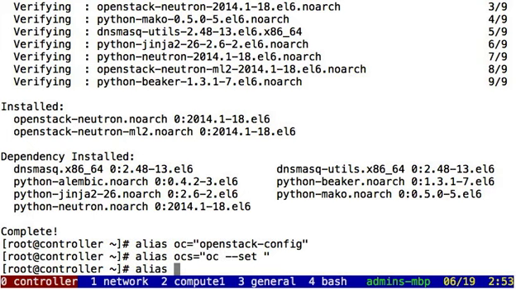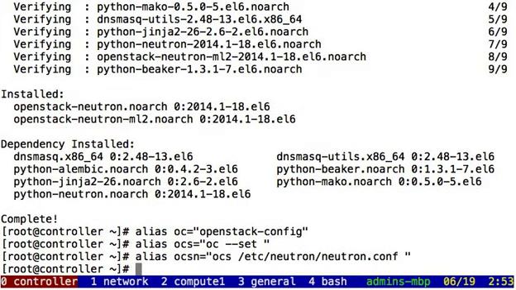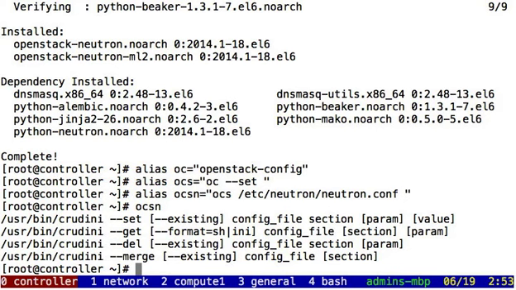Then we create one called alias OCSN to OCS /etc/neutron/neutron.conf. So now we've got an alias we can run, and what that does is actually run the commands. It'll make it a little less typing for us.